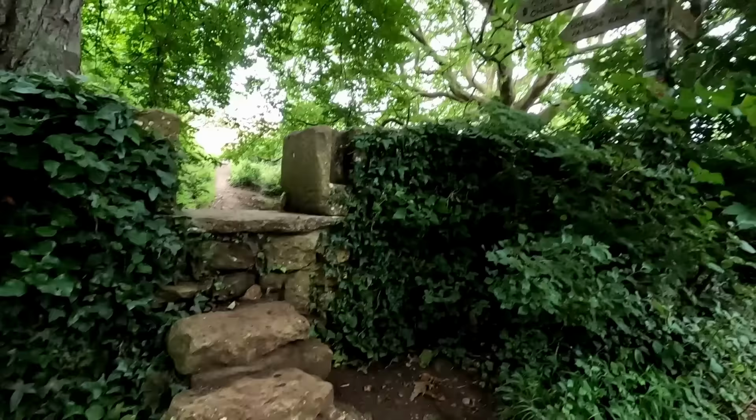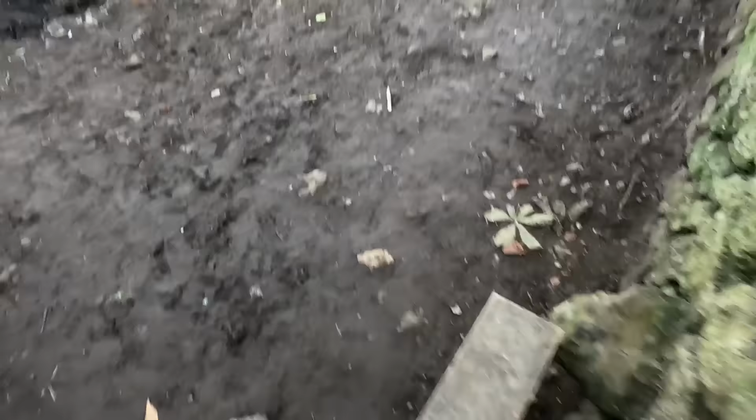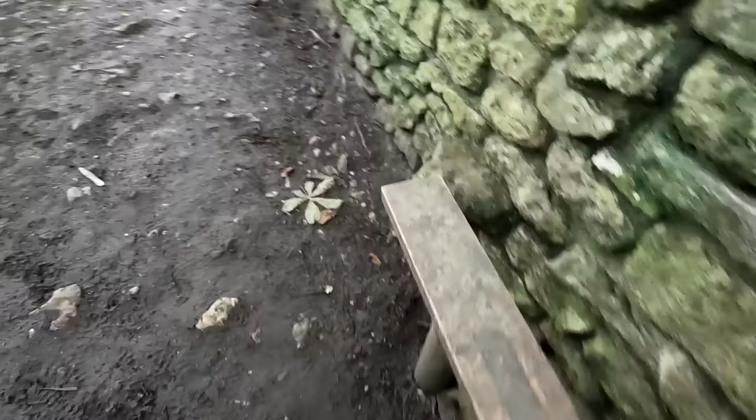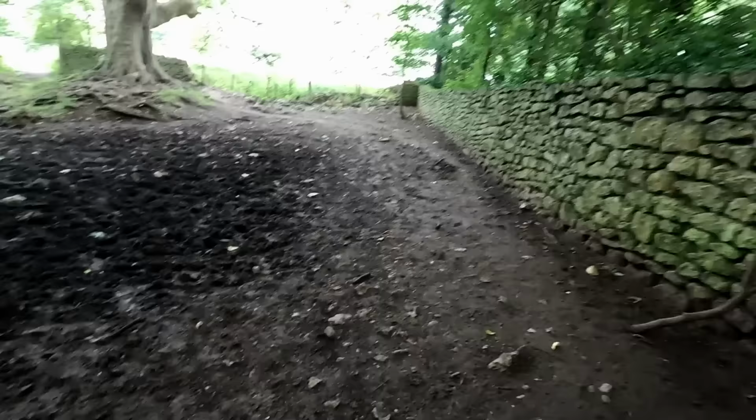Oh. Okay. Well, this is interesting. I don't remember the last time I saw a stone stile. How about that? And we have to traverse a bit of a mire here. I think we can get up round this. Yeah.